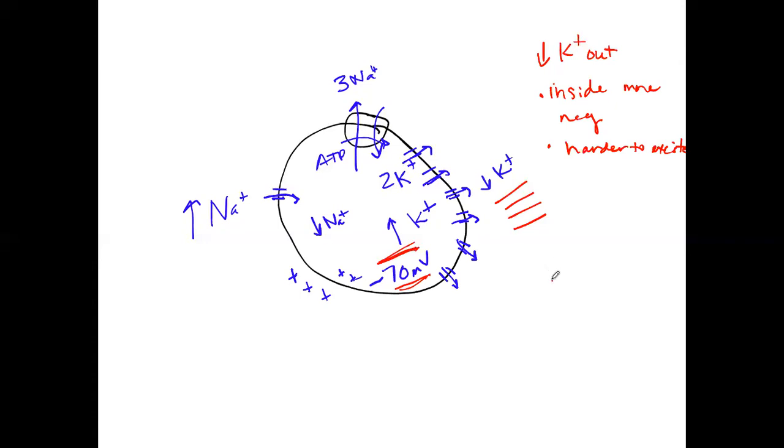What if they had a higher potassium outside? So let's say they were taking some diuretics. Some diuretics kick out potassium as well to lower blood pressure, and some diuretics or other meds increase potassium. What if you have a lot of potassium extracellularly? That's going to prevent the potassium from leaving, right? So more potassium here, this potassium isn't going to want to leave. And so the inside is more positive, right?